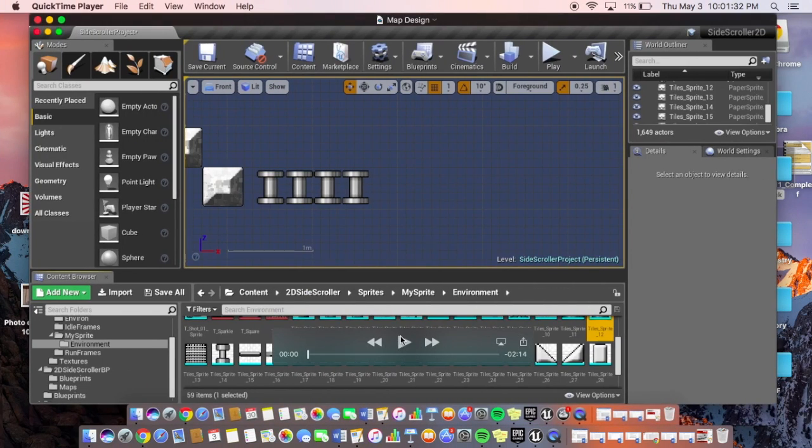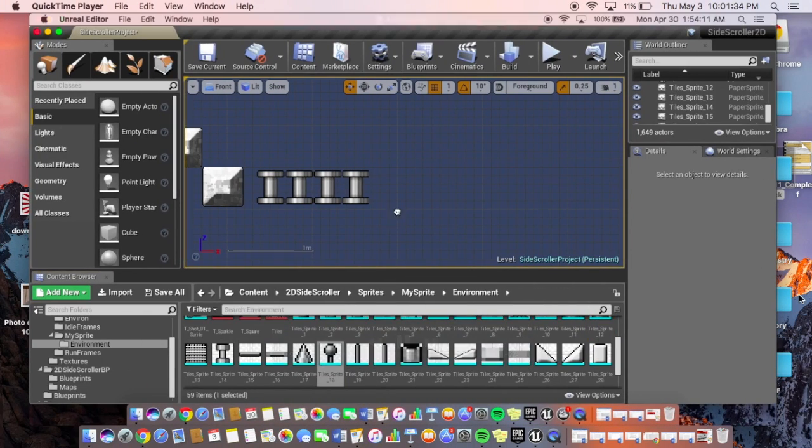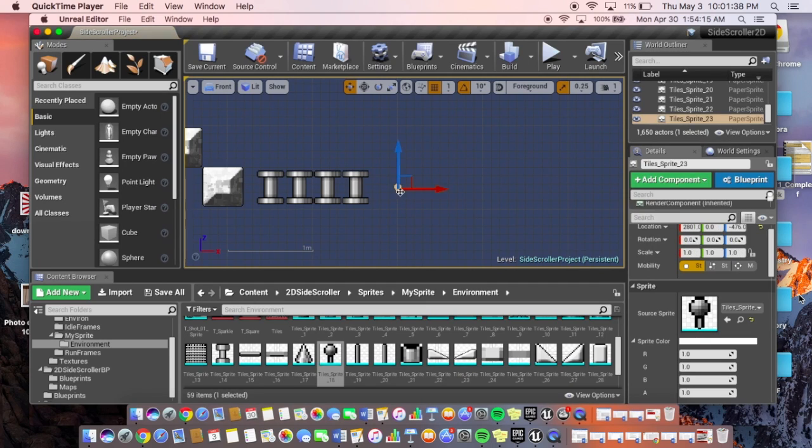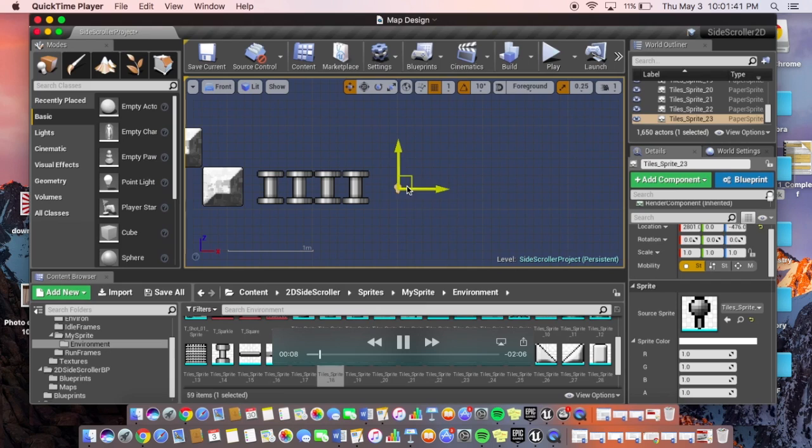I have some screen capture here of me just building my level. So basically what I do is I put one, and then I alt and drag, and that's how I copied that.